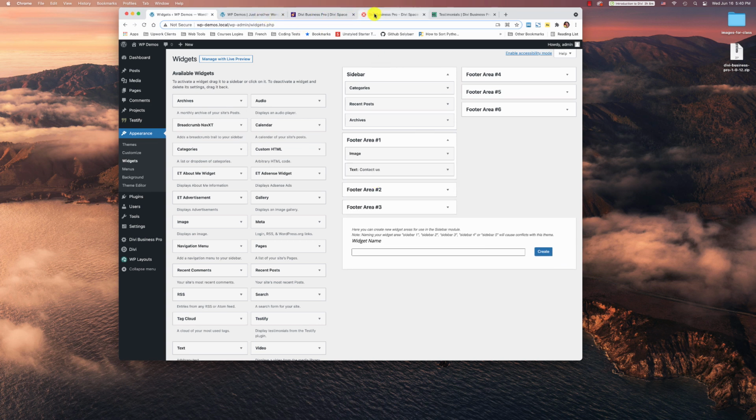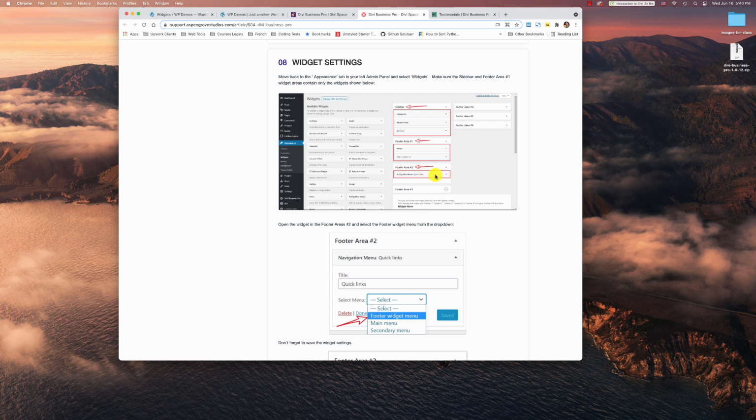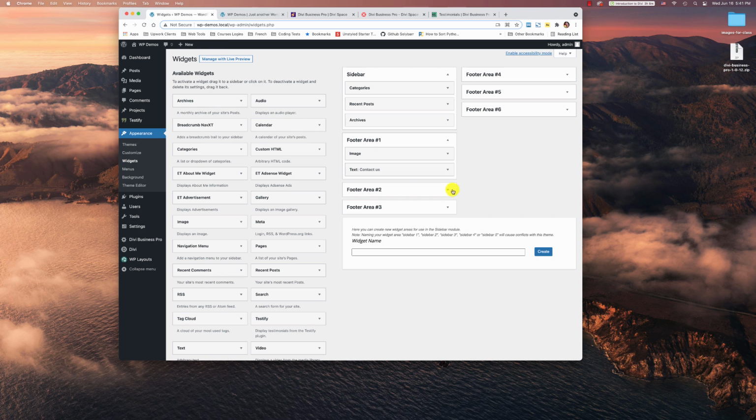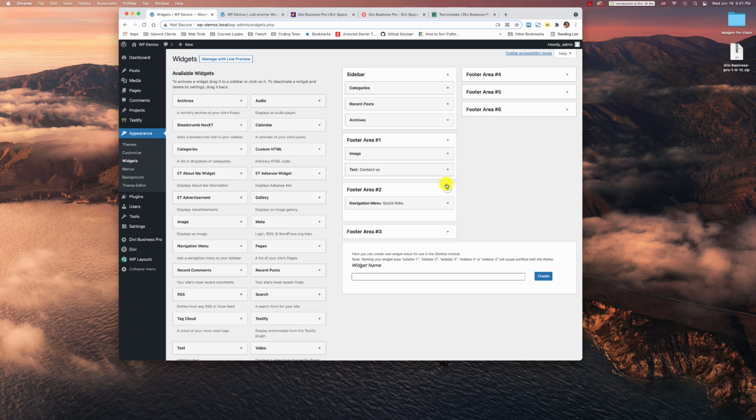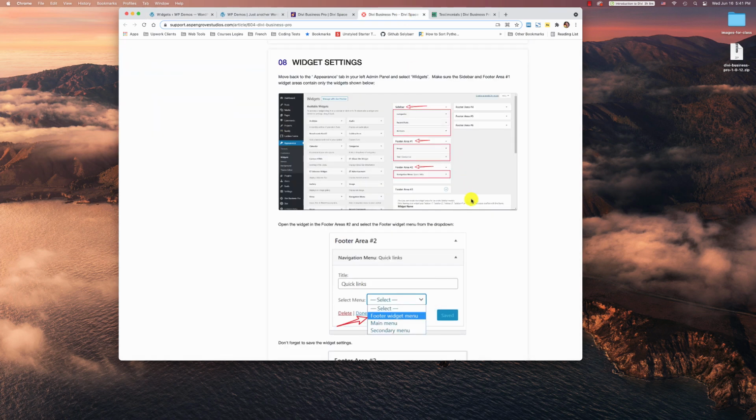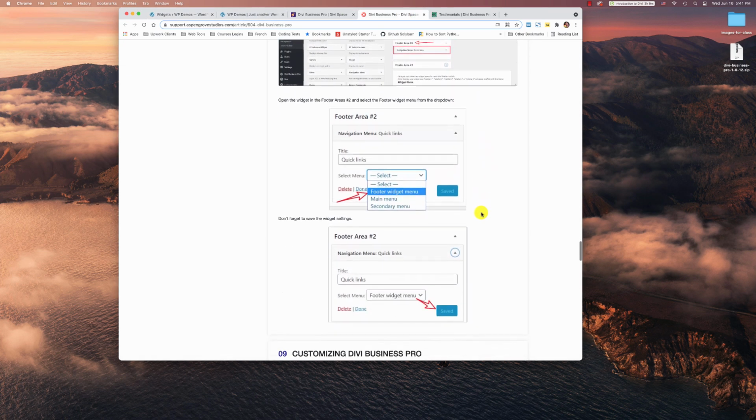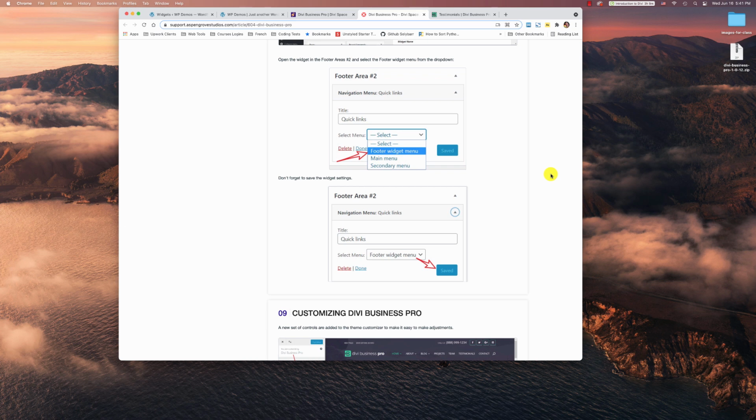Okay. Footer area number 2, menu clicks. Quick links. Okay. Okay, let's see what's going on in footer area 2.